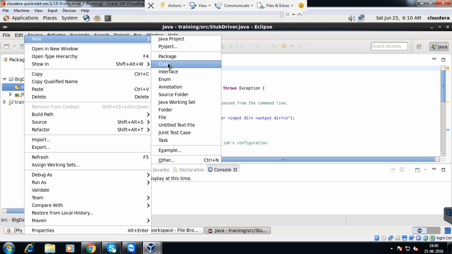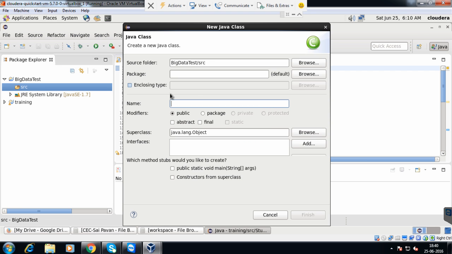Here I am not giving any name to the package, so it will take the default package. I am giving the class name test and selecting public static void main. If we would like to use public static void main, then we need to check the box for it, and click on Finish.